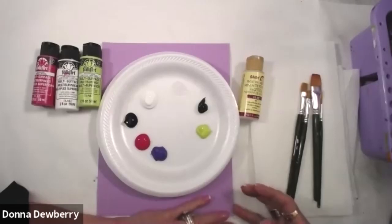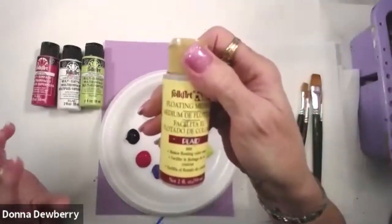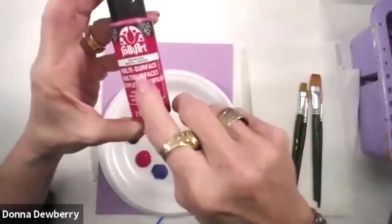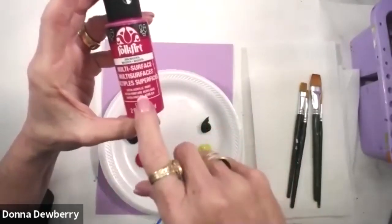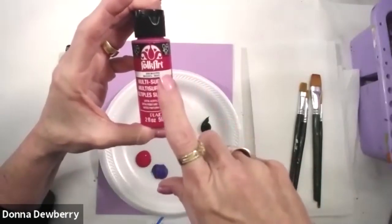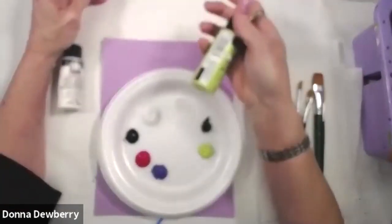We're going to use just a piece of scrapbooking paper, which is lavender. I'm using floating medium for when I'm working on paper. So floating medium, remember, is the fluff that's inside paint with no pigment. Then I put out some different colors, but we're mostly using multi-surface colors. What's wonderful about these is that there's a sealer in it, and you've heard me talk about them before if you've watched me. So this is possible to paint on glass, ceramic, metal, wood, indoor, outdoor, because it's got the sealer. So it gives you a nice luster when you're done.